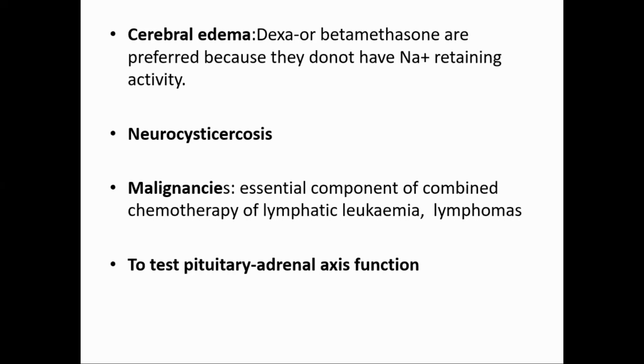Similarly, it is also used in the treatment of, not in the treatment of neurocysticercosis, because for the treatment of neurocysticercosis, usually albendazole or praziquantel are used. And in neurocysticercosis, usually steroid therapy or corticosteroid therapy is given to inhibit the inflammatory reaction that occurs as a result of dying larva.